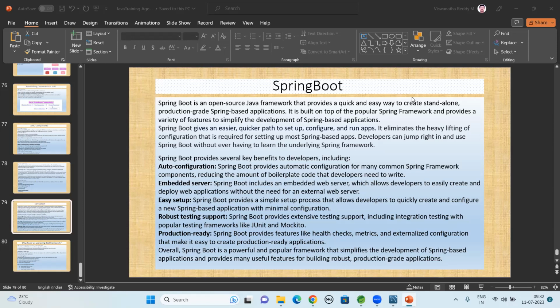If you know the annotations of Spring Boot and what each of these annotations is doing, then you can easily create and configure a Spring-based application with minimal configuration, which means you don't need to write lengthy or complex code. You just write a minimal configuration, and Spring Boot automatically does everything for us.